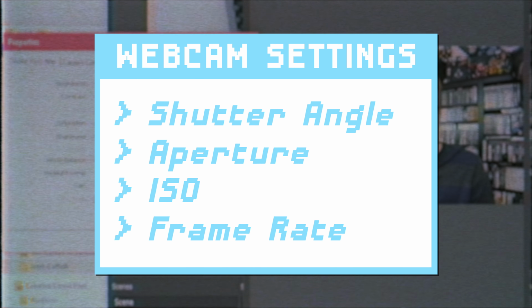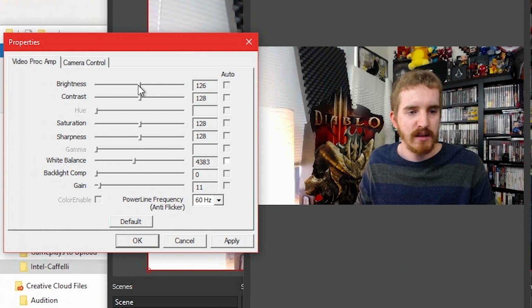Give us an advanced settings tool to control the actual camera's settings. You know, the shutter speed, the aperture, the ISO. It's a camera, so it functions on those settings, not brightness and post-processing contrast or color intensity. That's fine, but let me control how the camera actually feeds video, how the sensor actually takes in video. I have to imagine that's the only possible way that I can truly lock it down and keep the frame rate stable on otherwise very unstable webcams.